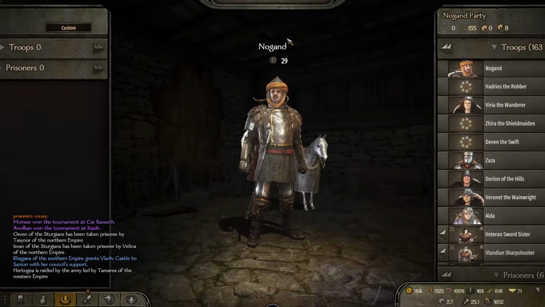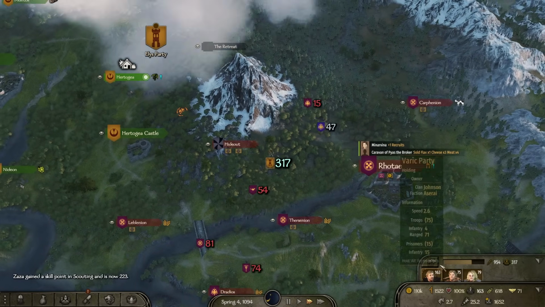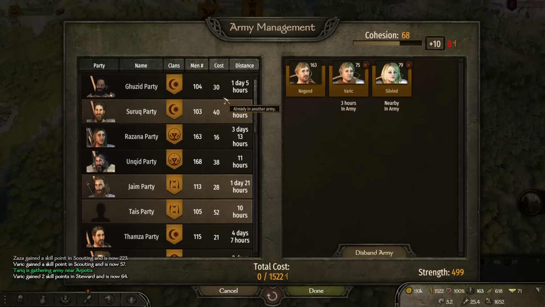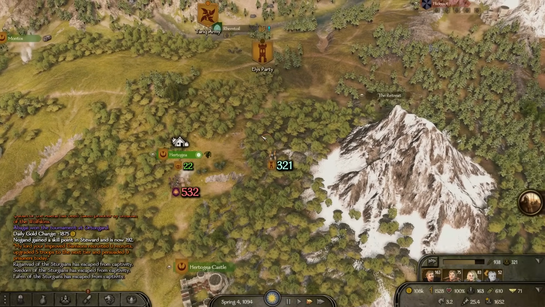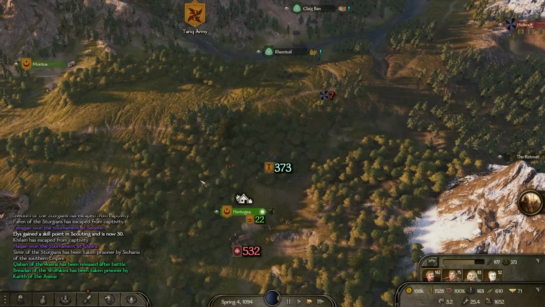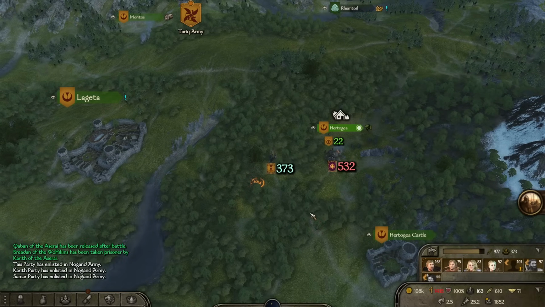Ooh, Elias is no longer in a party. Oh, lost too many troops, that's why. 532. I don't think we can take 532, I'll be honest. We'll get Elis back in our group, though. She's low on troops. Is there anybody nearby? I need like an extra 200 troops. You guys will do.